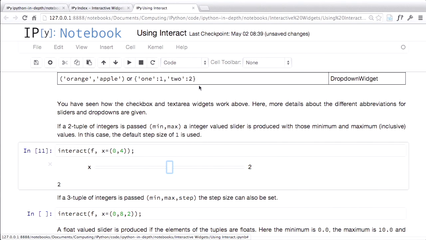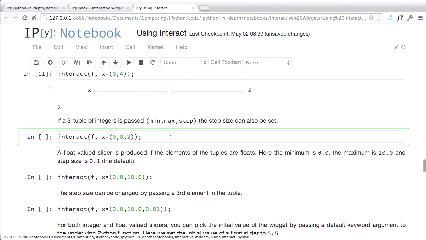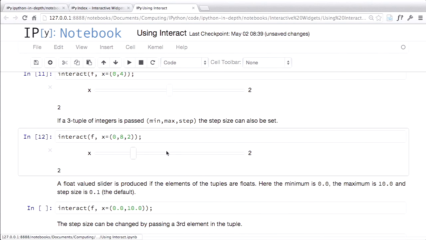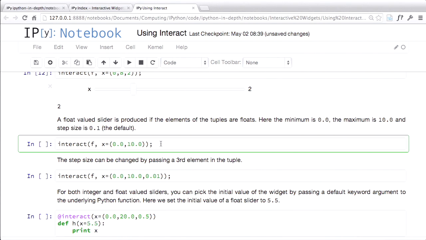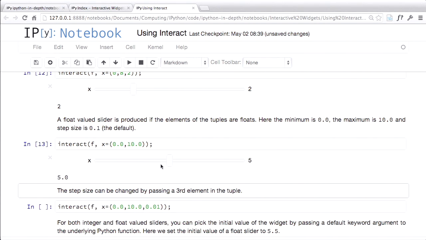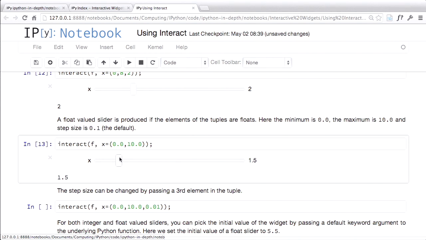If it's a 3-tuple of integers, the increment is 2. If you pass floating point numbers with that same notation, you get a floating point valued slider.